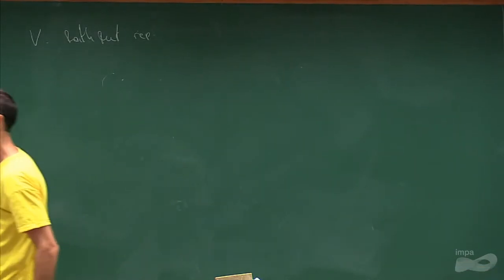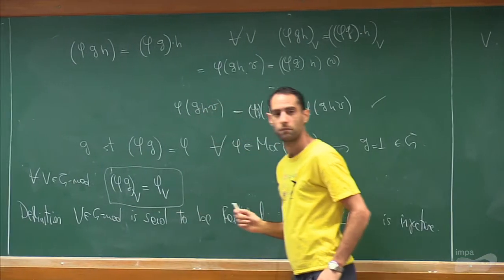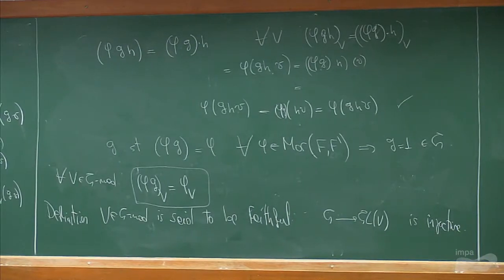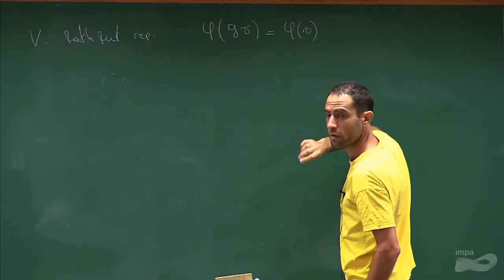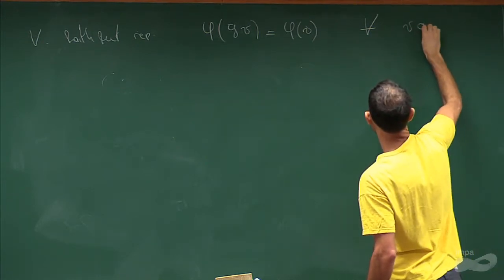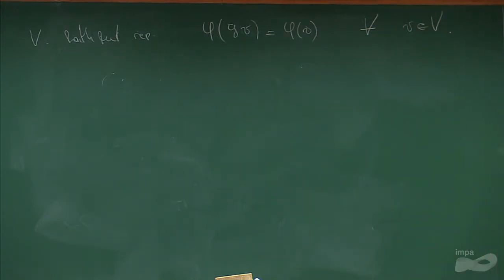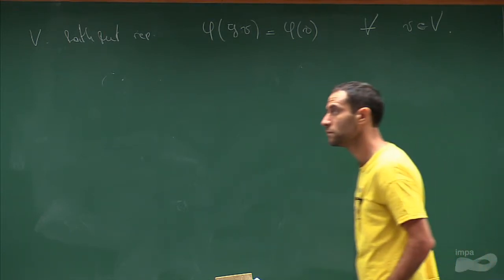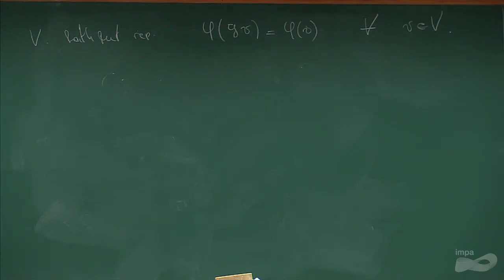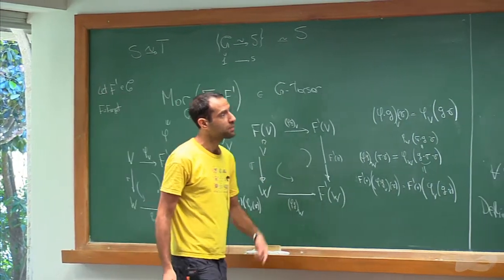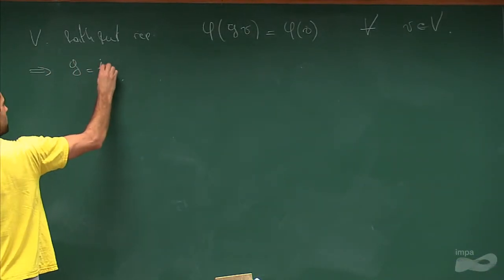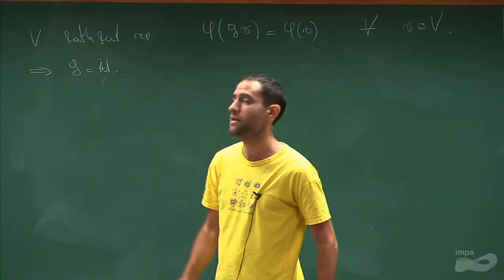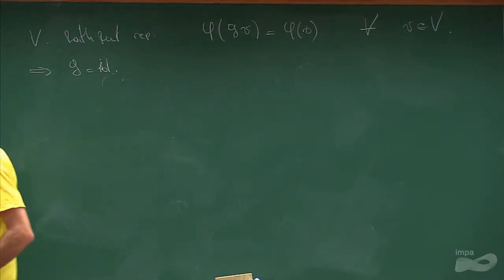And now I look at this equation. And now that equation would mean that phi of GV is equal to phi of V for every V in V. And phi is invertible. Phi is invertible, why? Because any morphism in this category is an isomorphism. Therefore, this implies that G is the identity. So the action that I defined there is simple. So now we're missing the fact that it has to be transitive.